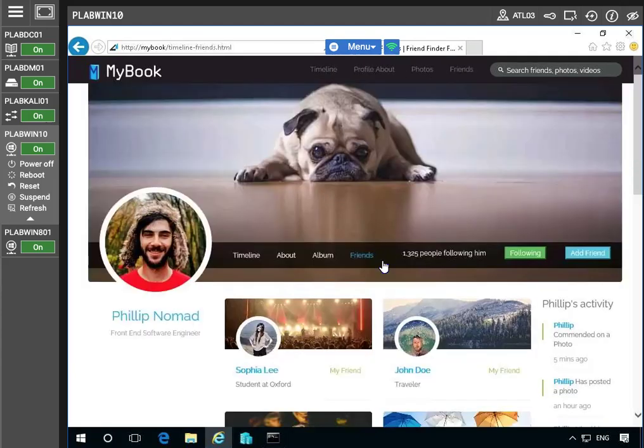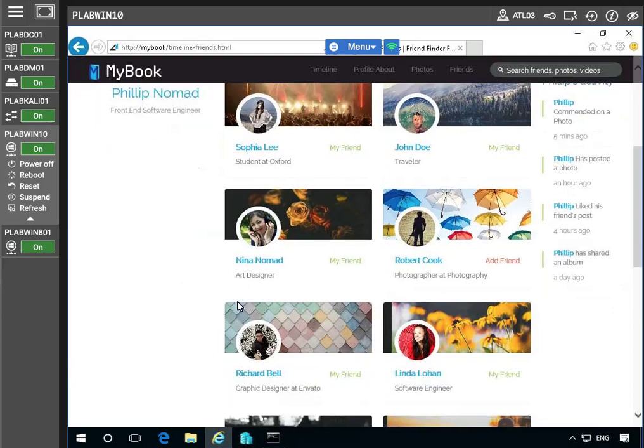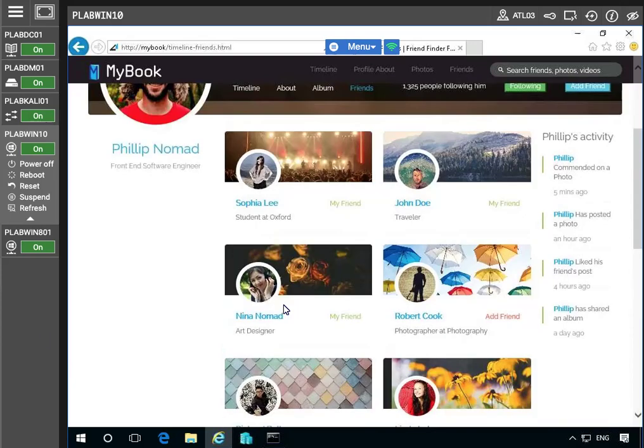So if we take a look at his friends also, we can see that he has a few contacts. Some might be worth learning more about. We can notice that Sophia is a student in Oxford, right? And possibly they attended university at the same time as each other. We also see Robert Cook. Being a photographer, he might have interesting photos of Philip's life, providing more insight into the type of person that he is, giving away characteristics to be used when impersonating.